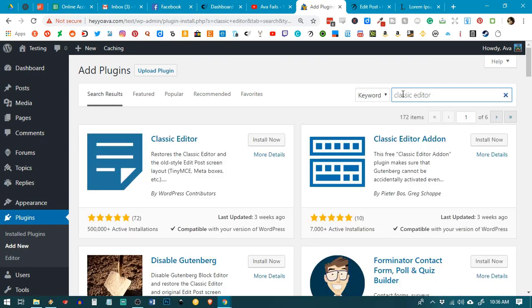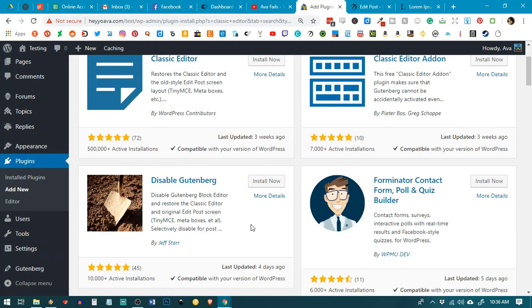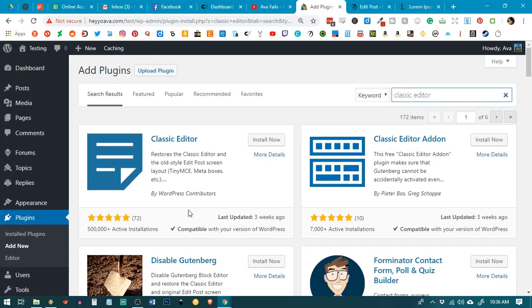You will have to install it as a plugin. You can see more than 500,000 people have already done this. So you're not alone if you're not down with Gutenberg. So do this one from WordPress, and you can go in, install this, activate it, and you can use the classic editor to your heart's content. WordPress has assured us that it will be available for years to come in this capacity as a plugin.